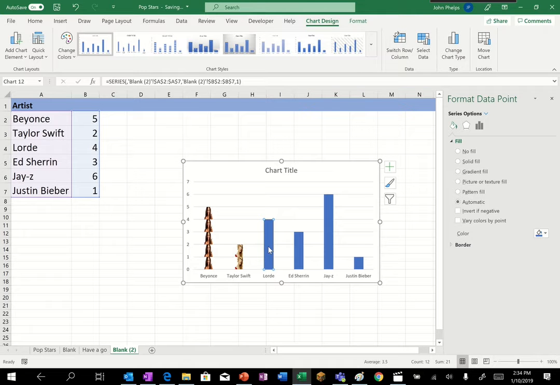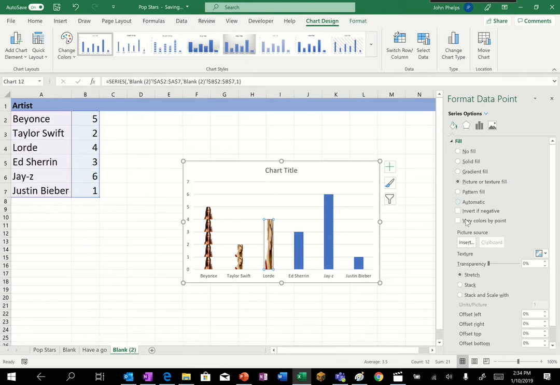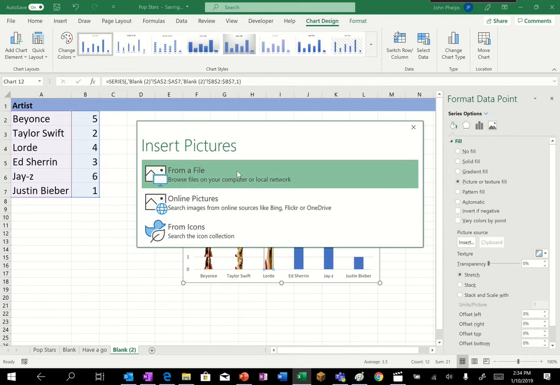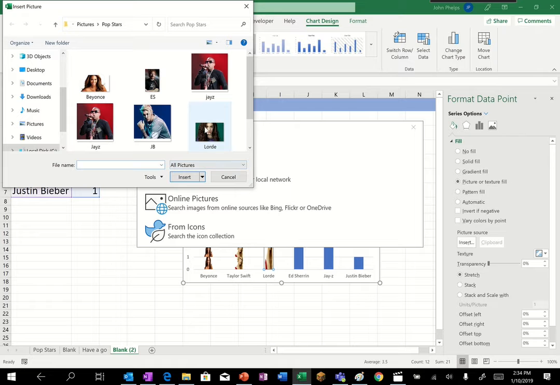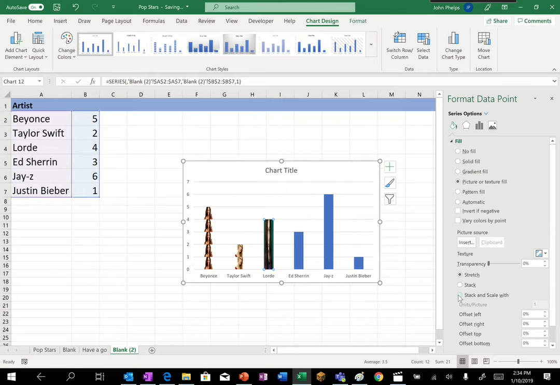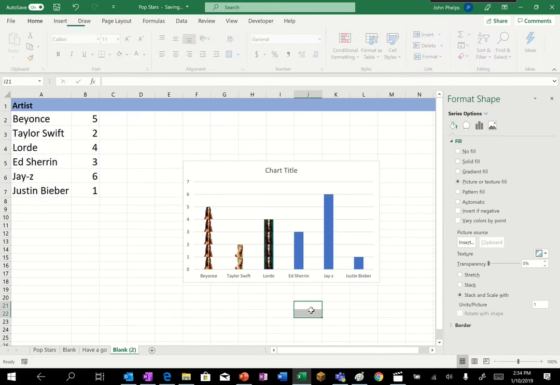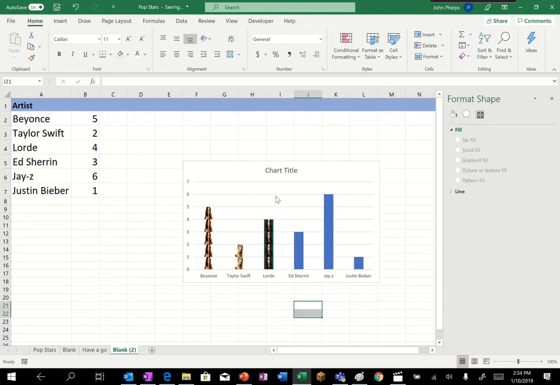So let's just go through here now quickly, and I'll just go picture, insert, from file, and we are on to Lorde. Now, I don't think I need to complete this for you, so we'll just say OK, and so now you are getting the idea.